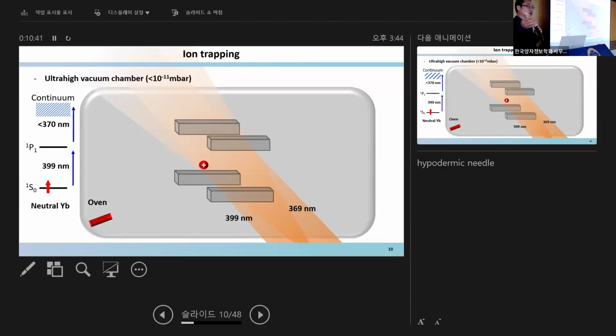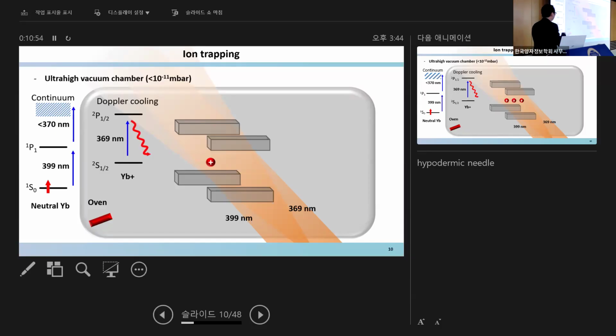And then it's ionized, but it will move around in space and time. So what we like to do is cool it, and we use the well-known technique of Doppler cooling. The way to think about it is you're shooting a machine gun at the atom to slow it down, right? The machine gun you can think of as light. So that's how we cool it down.